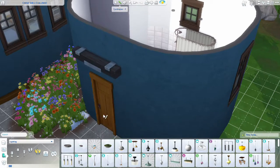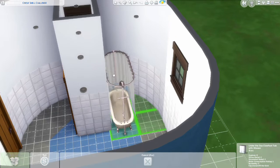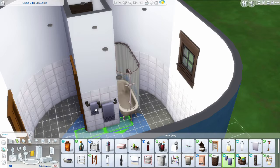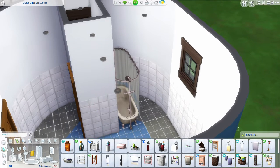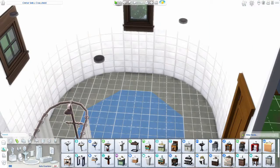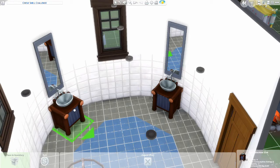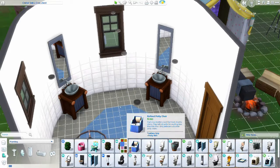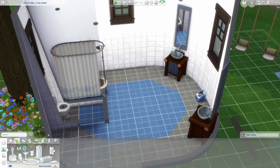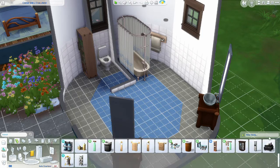There's a separate toilet room and shower on one side, and then there is another room with a toilet and a shower sharing a room. The sinks do end up being in the middle of this room, just to kind of help with a community vibe. I didn't really figure this out until a little bit later, but it just kind of ended up having 2 sinks on the curve.